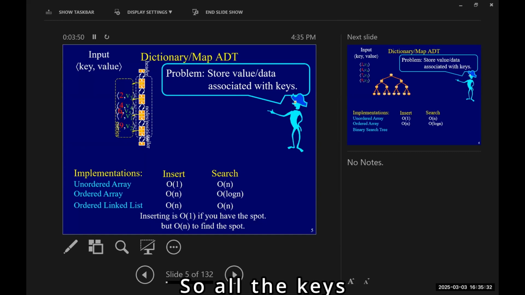So all the keys are sorted, and you do a binary search, and you find the key Jeff, and you get his information. Does that answer your question? No, not really. All right. Well, what's your question? To do search?